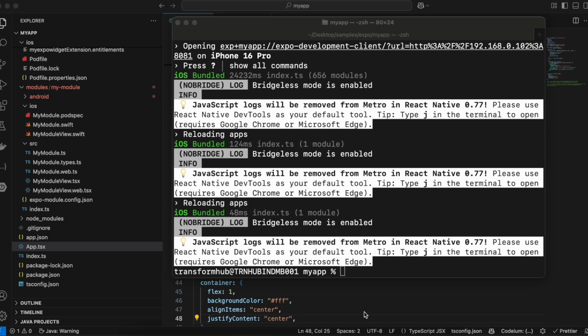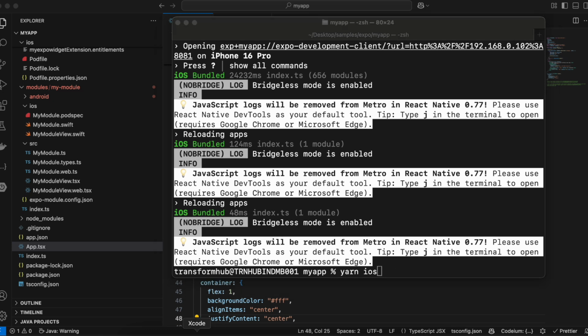Alright guys, now coming back to how to run this application. To run your iOS application, you can just use yarn iOS, or there is this Expo command as well, npx expo run:ios, something like that. I typically use yarn iOS. So this will run your iOS application. It will open your simulator, but make sure it opens the right simulator which we have paired with the Apple Watch. I will run it later on because it takes a lot of time and memory. That's why I'm not running it while recording this video.